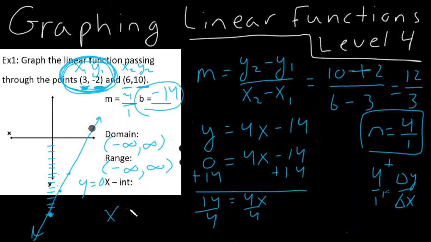Now, this would say that our x-intercept is 14 over 4, but what number can both 14 and 4 be divided by? And they can both be divided by 2. So we know that 14 divided by 2 would give us 7, and 4 divided by 2 would give us 2. And so it turns out our x-intercept right over here, where we're crossing there, is going to be at 7 over 2. Alright, I hope this helps you guys out, and let's go ahead and move on to our second example.